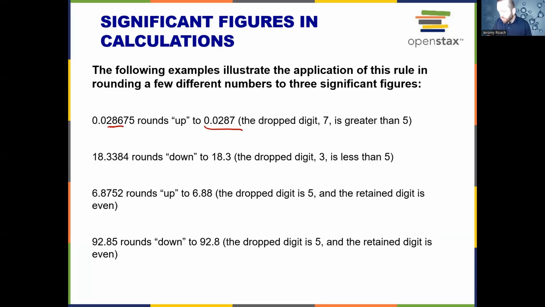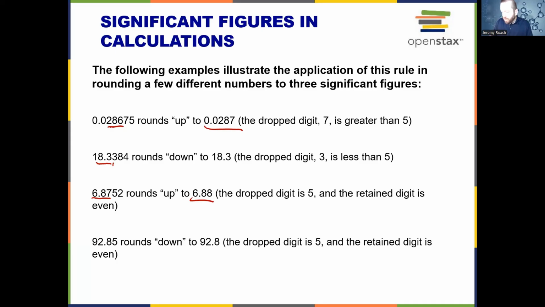The next one, 3 significant figures, is going to be to the 10th place. And we're going to round down because the next value is a 3. So we're going to round that down to 18.3. For our next one, we want 3 significant figures, so we're going to go to here. Now, this is similar to the example that we did earlier, where this is a 5. Actually, the 5 ends up just rounding up to 6.88, because it's an even value, it's going to make it an 8. We have a 5 like that.